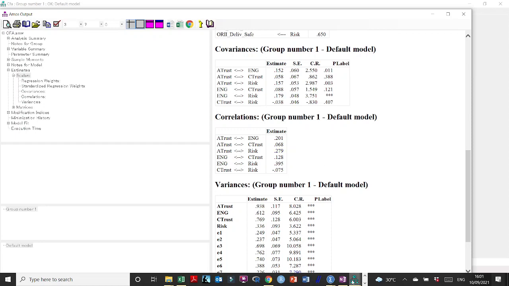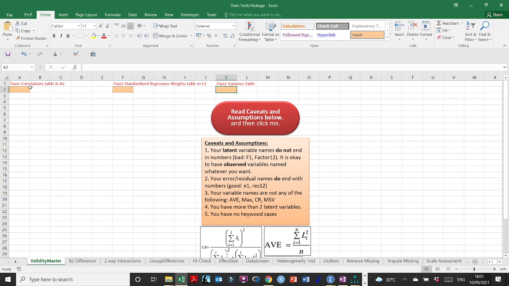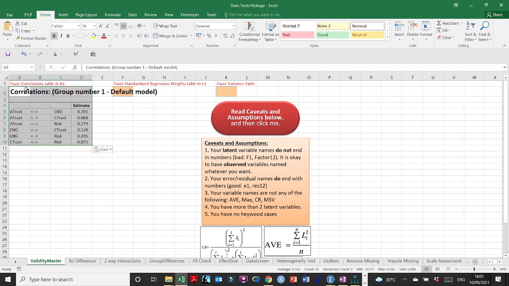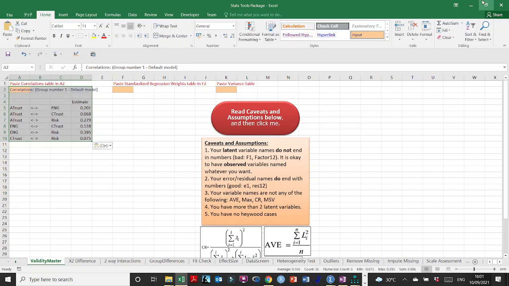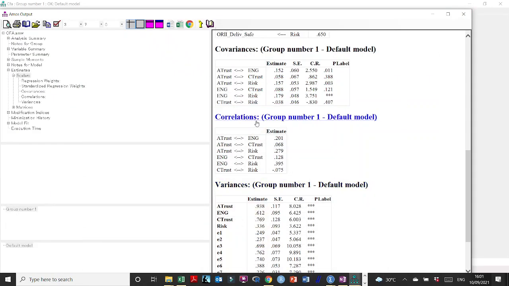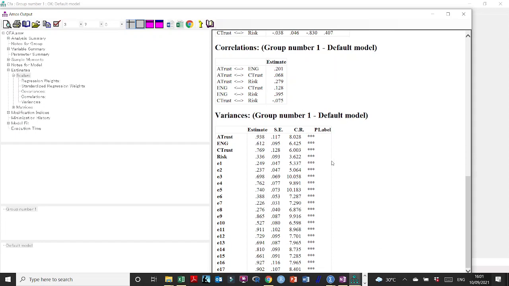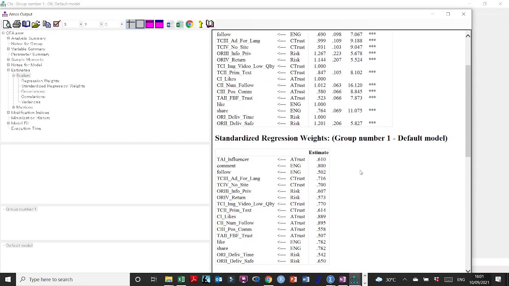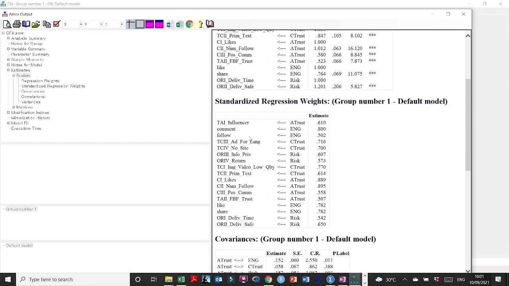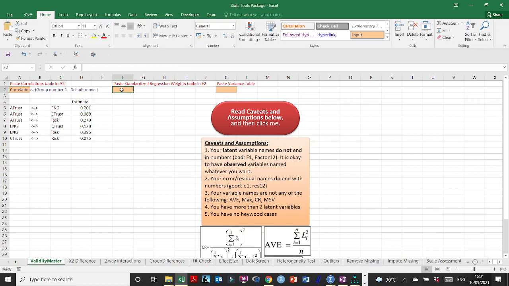It's going to copy the whole thing, right? Yeah, here's the correlation table. All right, correlations, and then I need the standardized regression weights. I don't know what's up with my, here, copy, finally. Right, copy that.